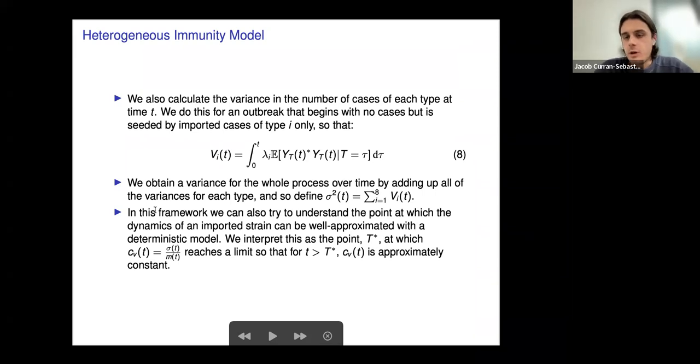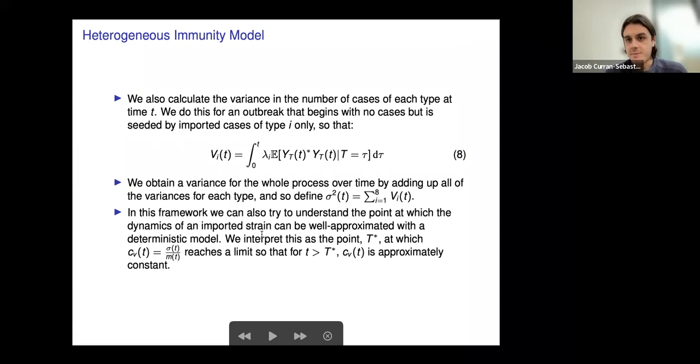But what do we really want to do with this model? We really want to think about the time that different control strategies buy you. That was what we were initially thinking about. One way of thinking about that is the point in this epidemic where, instead of using a stochastic model, we can approximate with a deterministic model. The reason that's a good thing to think about is that with a deterministic model, we can be sure that our outbreak is growing exponentially, right? There's no stochastic extinction going on. So this is a good thing to think about to try and answer this question.